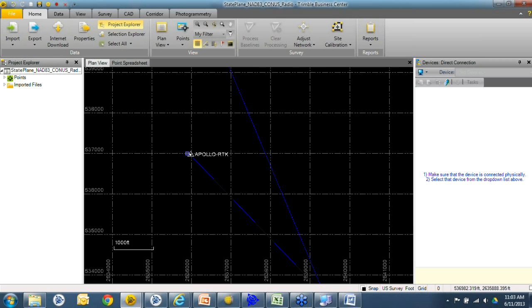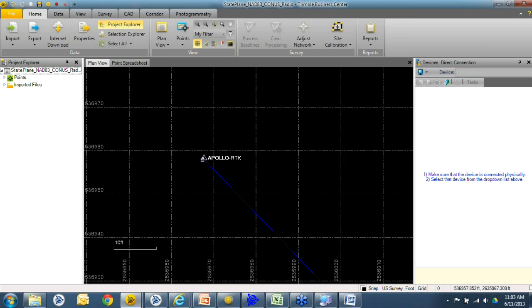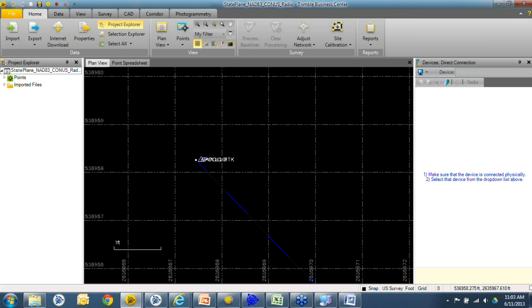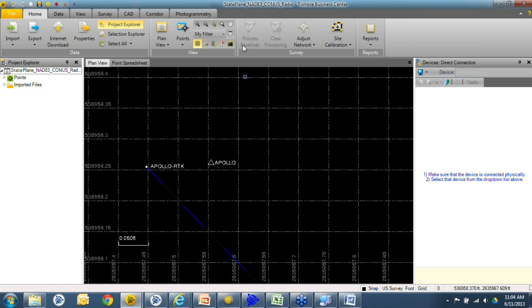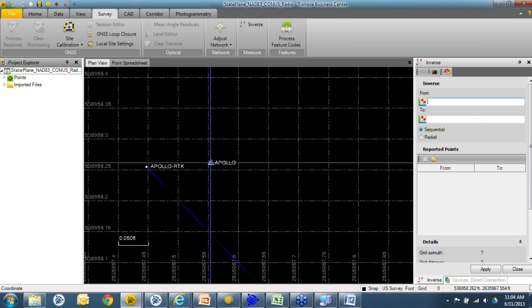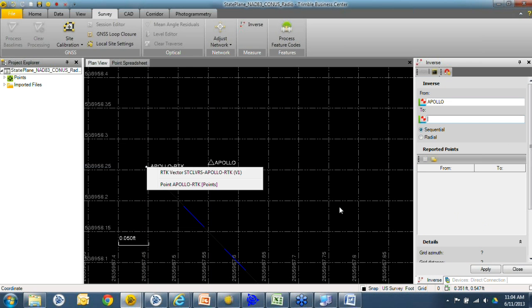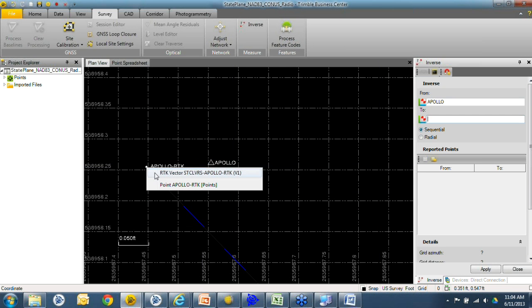It re-centers my project, but I'm going to zoom in on this point. Again, I shot it with RTK here. And notice I'm off a little bit. I can review what that difference is. If you weren't muted, what would you expect that difference to be? I bet it's going to be about 1 meter. I heard somebody say that.